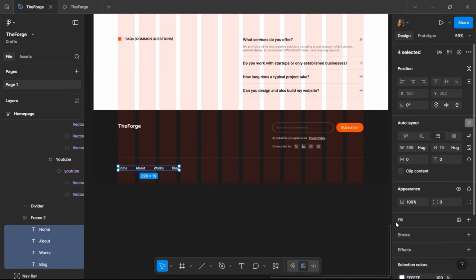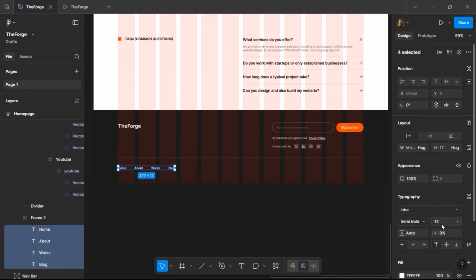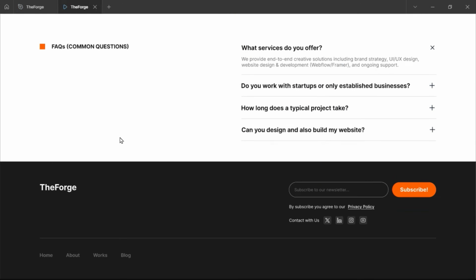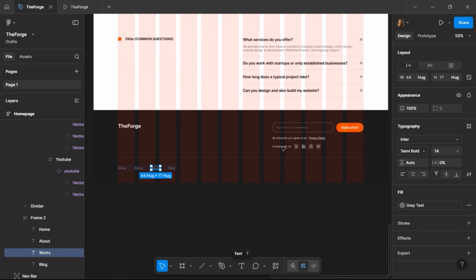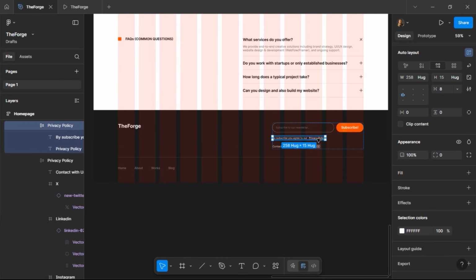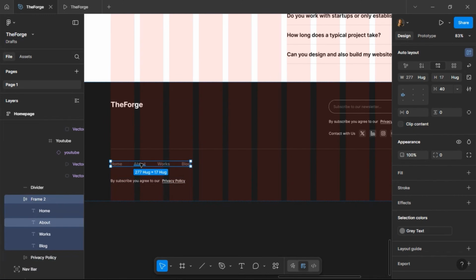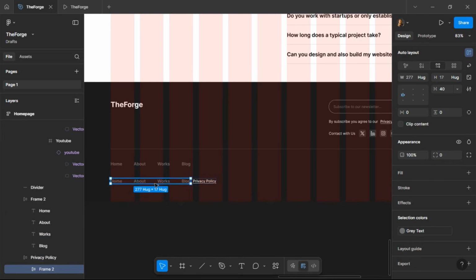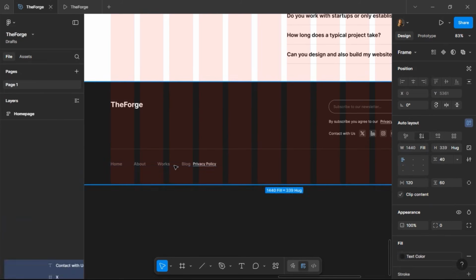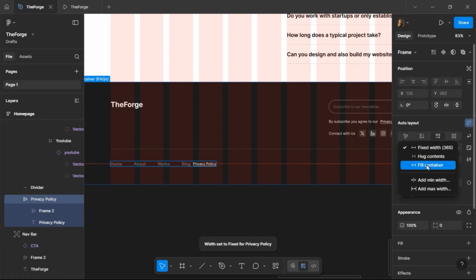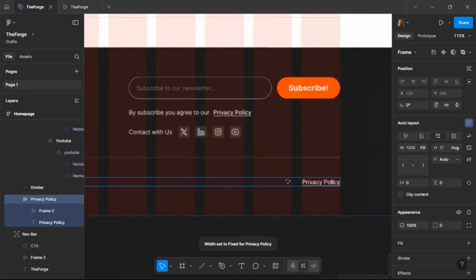So now that we've pasted to replace, there's something I want to do here. I'm going to change this to 14, and then we're going to change this to our gray text. Let's see, hope nothing is lost. I'm going to bring in text. So for the text, I'm just going to copy this entire thing. There's a trick I want to do here. So I'm just going to duplicate this, paste to replace. And then for this, I'm just going to select this, then copy, select this and paste to replace. And then I'm going to delete this. I just want to make use of that. So this is going to be auto. And then this is going to be on fill. So this is what I want to achieve.